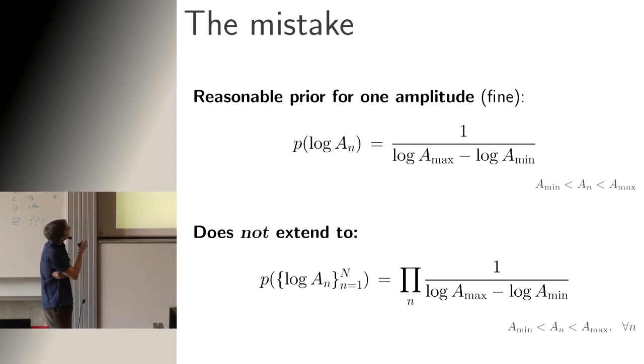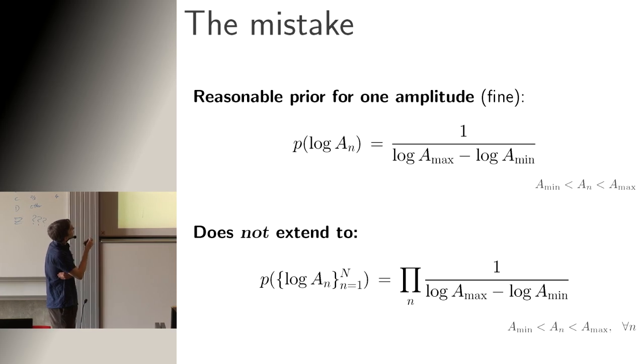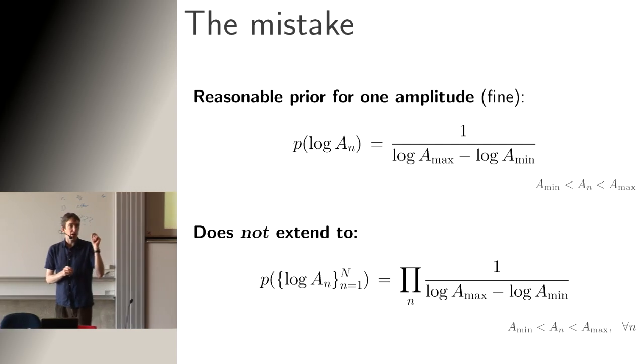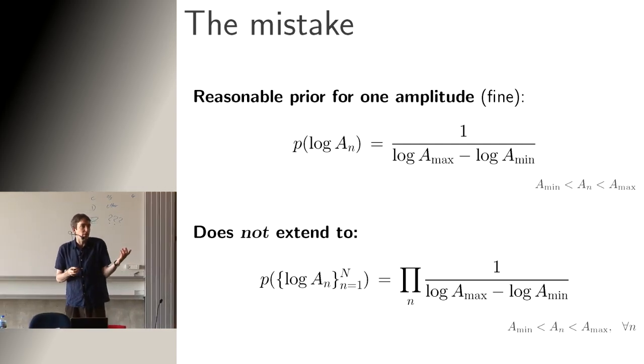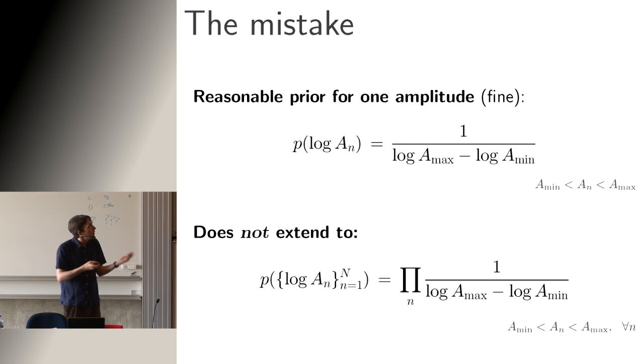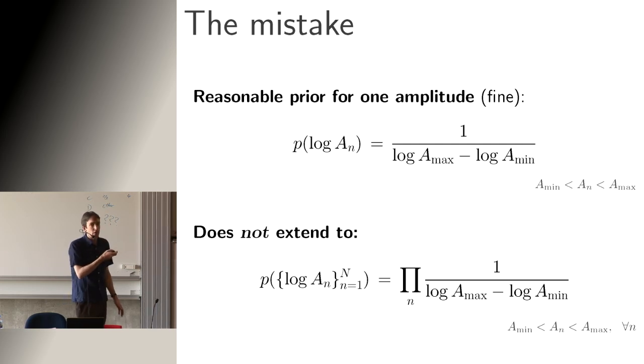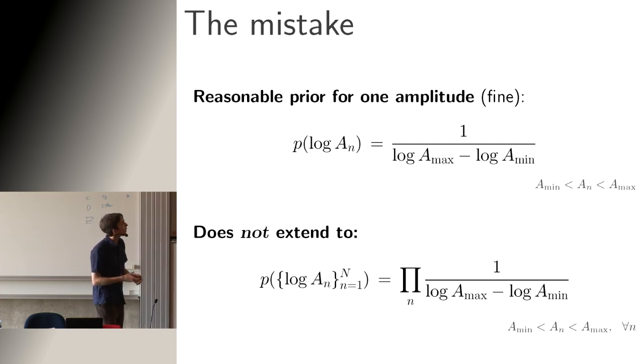I had a prior over the log amplitude of one star, which was uniform over a large range between some maximum amplitude and some minimum amplitude. And I would stand by that. If I had to put the prior over one physical quantity that's positive and I have no idea what it's going to be, I don't think there's much else you can do. You could argue slightly that you'll use a log Gaussian instead of a log uniform or whatever, but basically you're going to have to pick something very broad, and there's nothing you can do about that.